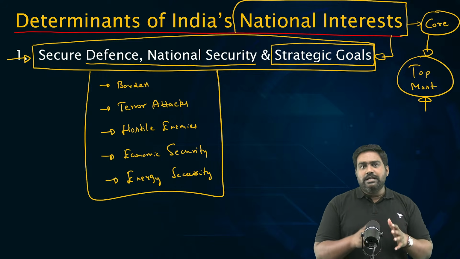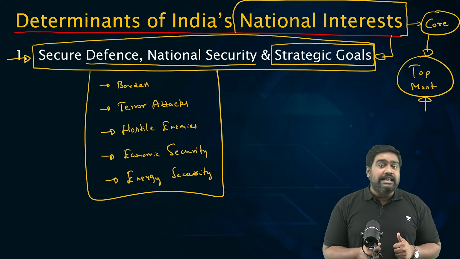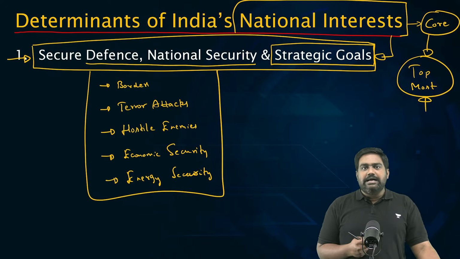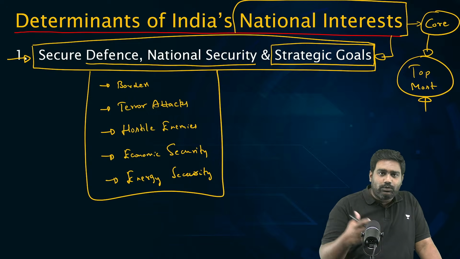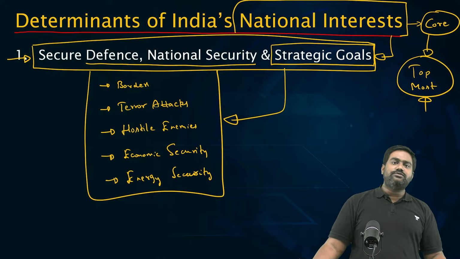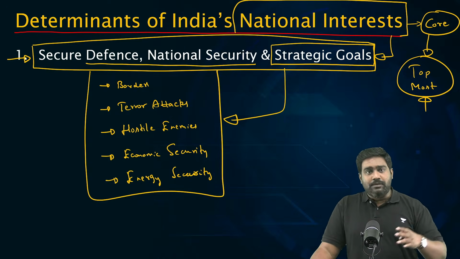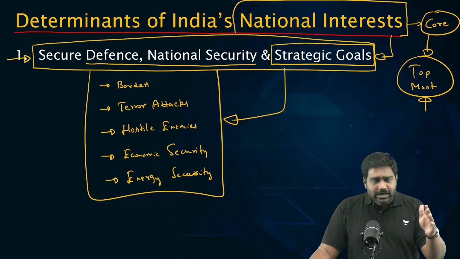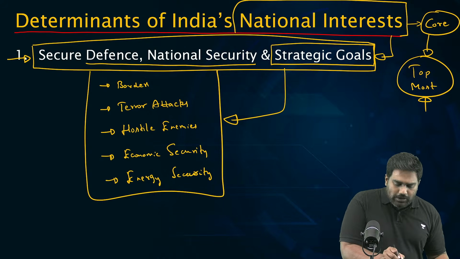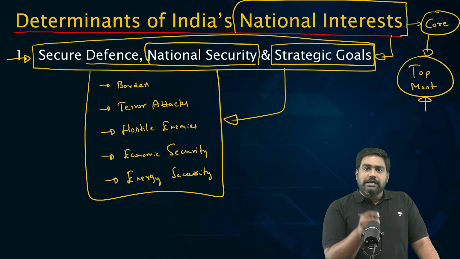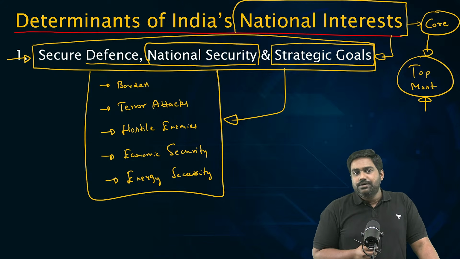So, protecting the nation against, let's say, any attempts of external aggression. Look at the previous wars that India has fought, be it with Pakistan, be it with China, or look at the various security challenges we have dealt with in our neighborhood, from terrorism to organized crime to even piracy. So, tackling all these threats and challenges, upholding the national security of the country, and furthering our strategic goals becomes the number one priority when it comes to our national interests.